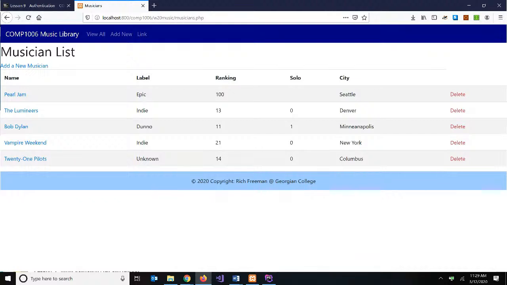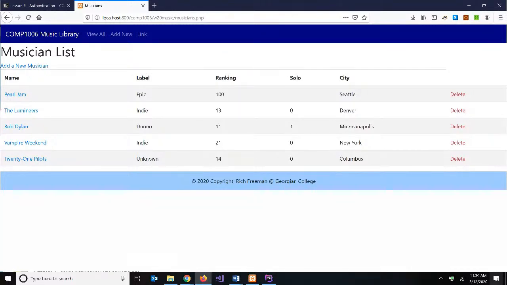So normally, in most websites, we have some sort of level of control about who can change the data and what they're allowed to do. Not in all sites, but in most of them, usually anybody who can change data, we're going to have to know who they are. So here's what we want to do with our site. This is what I want to have done by the end of class today.